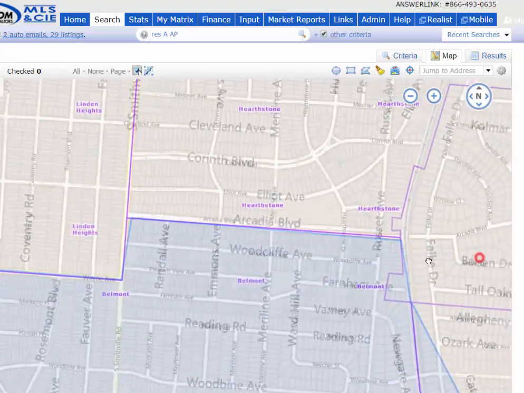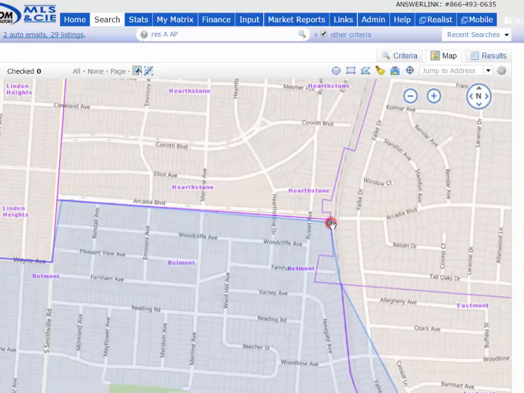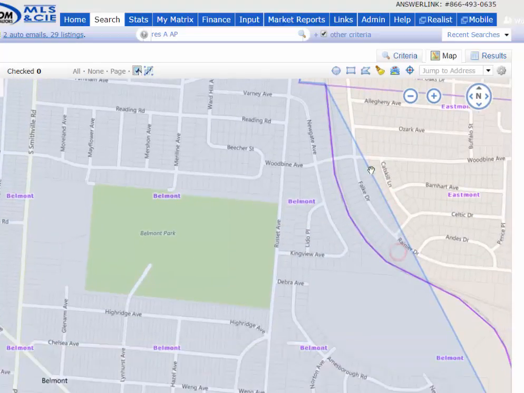Then again, I can just drill down a little more, and by drilling down, sometimes you notice you didn't get it exactly right, but now you can come in and be more accurate and precise. And then you can just grab the map and move it up and keep on going around the shape until you're all done.